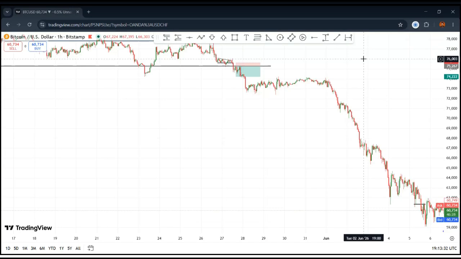As you guys all know, I trade price action, and top-down analysis is how we get to take trades. Top-down analysis is simply analyzing the market from the higher time frame down to the lower time frame.